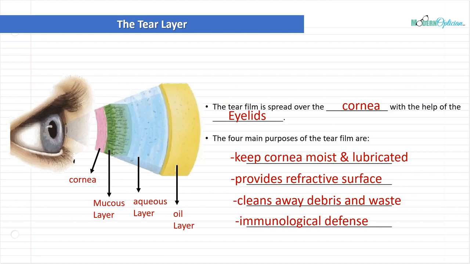The fourth purpose is immunological defense. There is a certain component of tears that acts as a defense mechanism against bacteria and viruses. There are times when it is incapable of meeting the demand — that's when we get eye infections. However, if tears didn't have their immunological abilities, we'd probably get eye infections all the time. Keep those four purposes in mind, because people with tear problems have major eye problems. If you don't have enough tears performing these four functions, you're undoubtedly going to have some issues.